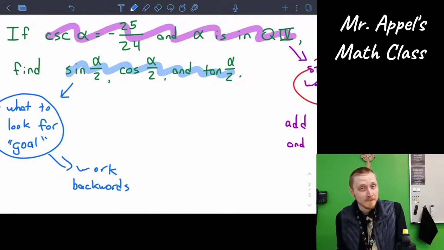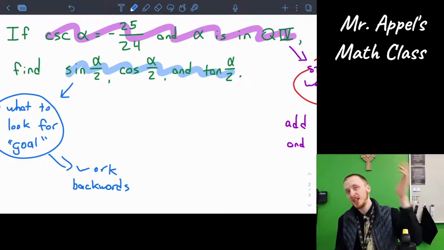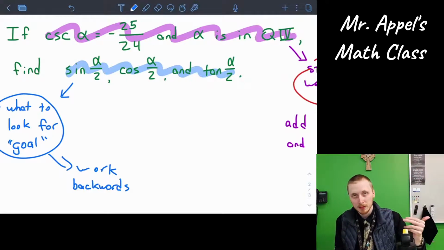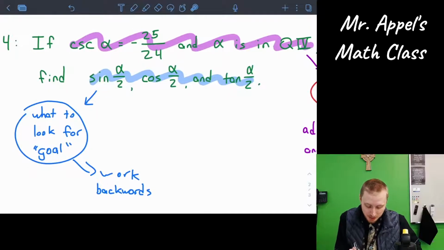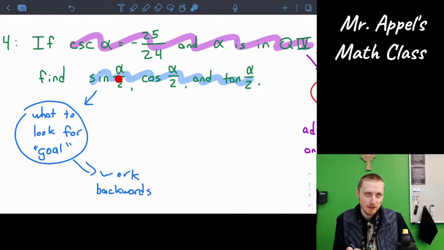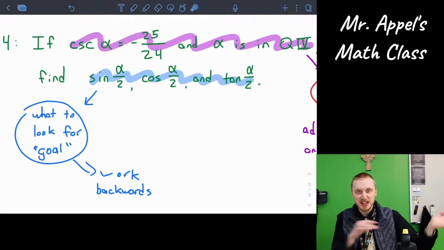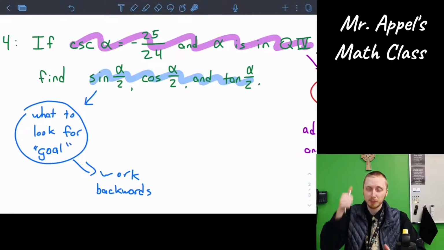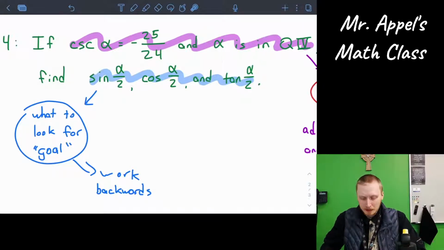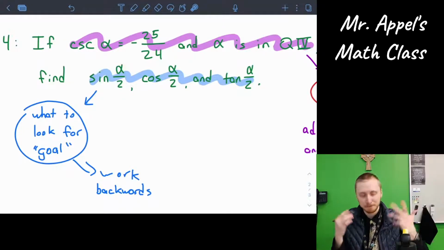Okay? Instead of going, well, I know this, what could I figure out from there? You can instead work backwards, saying, hey, if I need to get sine of alpha over 2, I don't actually know what alpha is yet. So one way to work backwards is, hey, if I can find a value for alpha, I can just divide it by 2 and take the sine. That's easy. Right? You've got a button on your calculator for that. Sine of known angle. What's not so easy is the unknown angle. That's what we're dealing with.